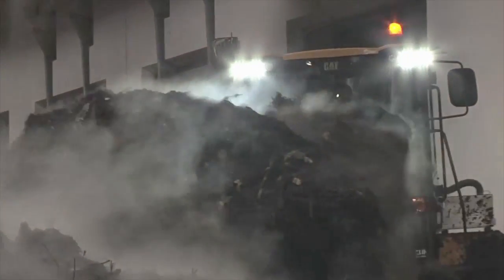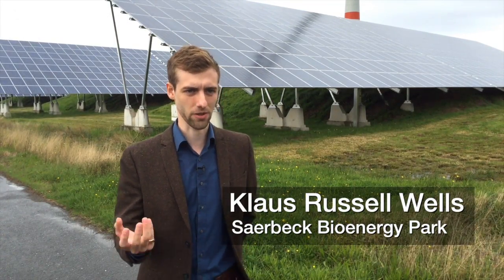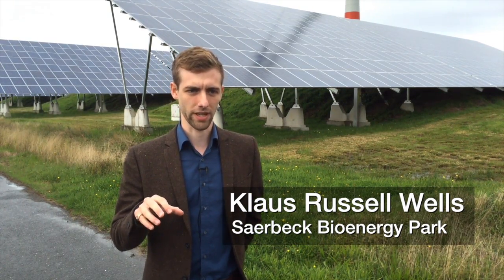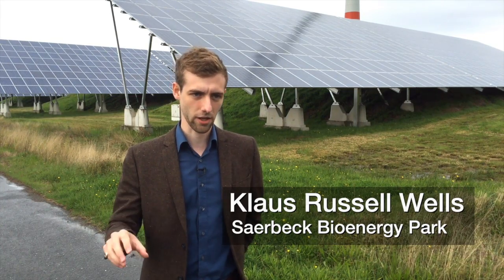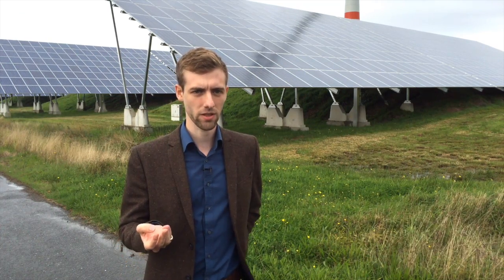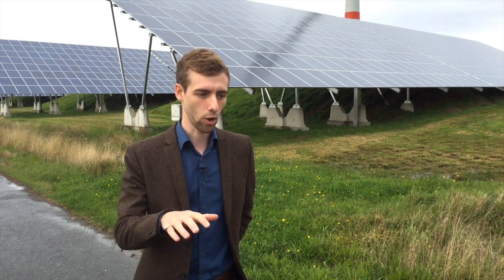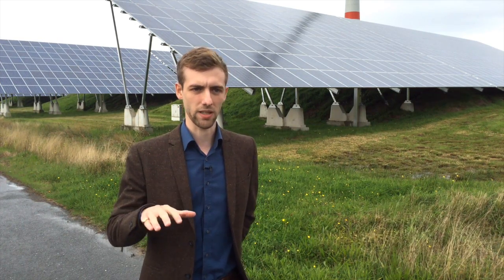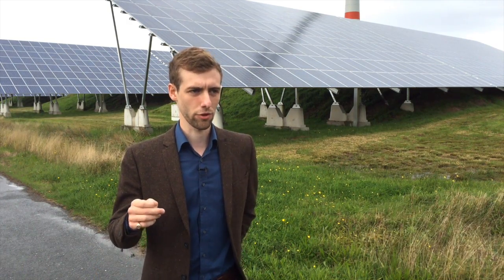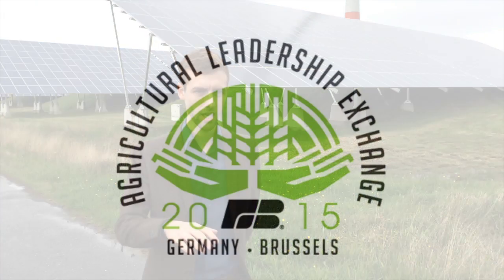The waste fermentation plant uses biologic waste from the 24 towns and communities around Zabek. The agricultural biogas plant uses corn and slurry as input materials. Both plants have a capacity of one megawatt electric. In the whole bioenergy park, there are 29 megawatts of electric capacity installed — enough to produce over 250 percent of the electricity needed in Zabek.